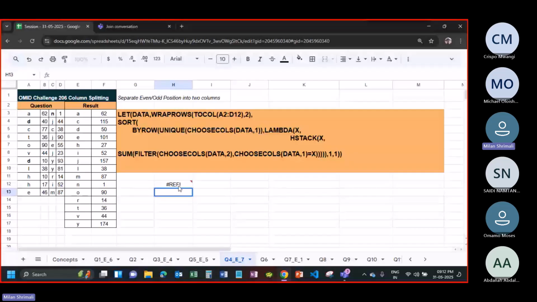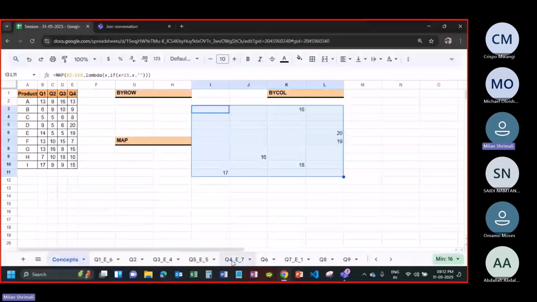Okay, so here I am in the data. Now what I want is, I might have D repeated multiple times, and here you can see N repeated multiple times. So for each alphabet I want the total. In the previous sheet, the concept sheet, I have mentioned how we can solve this part. We will use the by row function.